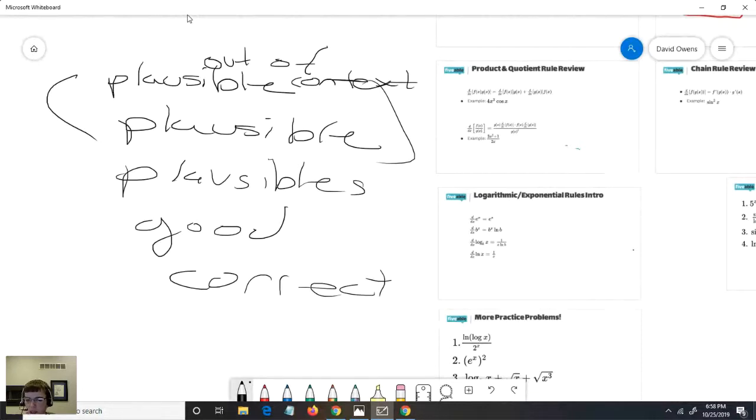Rule those out immediately. Then you'll be left with one plausible answer, one good answer, and one correct answer. Those good and correct answers will be very close, but one of them will be right. So do enough that you don't accidentally go for the good answer. Those will be the trick answers, the red herring answers. So derive as much as you need, but don't do any more math than you have to if you feel like you're behind pace. And if you're not behind pace, then take a deep breath and think through it more carefully.